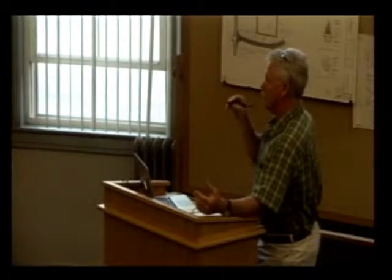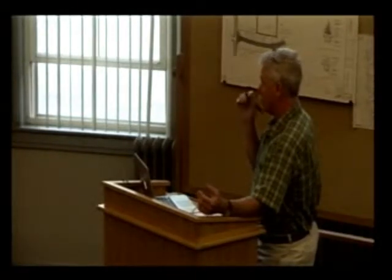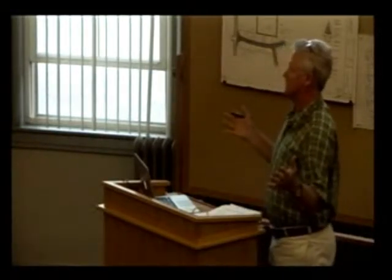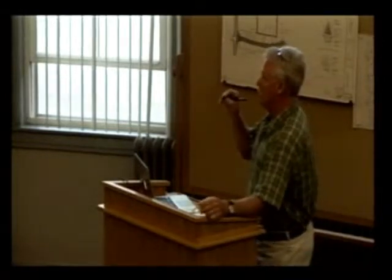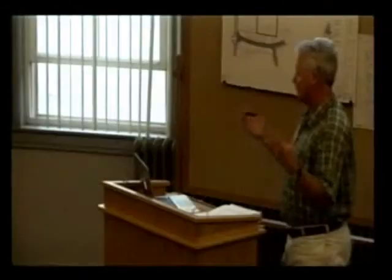But with all due respect, this is directly south-facing. And when having numerous open houses on this house, one of the best pieces of the property was southern exposure. People absolutely loved it. So I would be apprehensive to put any plantings here just because I think there's so many trees, so many plantings on the lot already. I would rather see this open a little bit just to allow the southern exposure. We've even had many people ask if it is for solar gain homes, green homes and things like that.